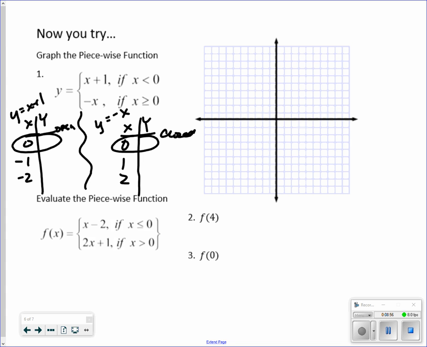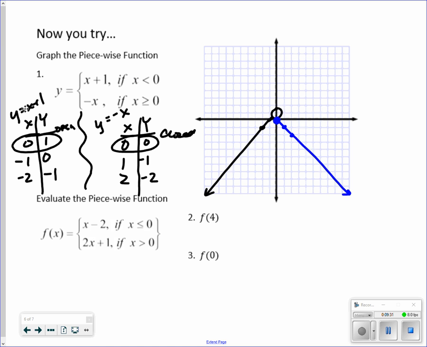All right, so I'm going to plug 0 into the y equals x plus 1. So I get 1, 0, -1. So open circle at 0, 1. -1, 0, -2, -1, it goes in this direction. Next one, I'm going to put 0 in place of the y equals -x. So I get 0, -1, -2. This one's closed at 0, 0. So these kind of go really close to each other. 1, -1, and so this one goes downward.